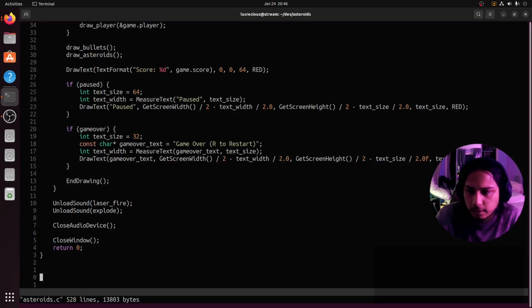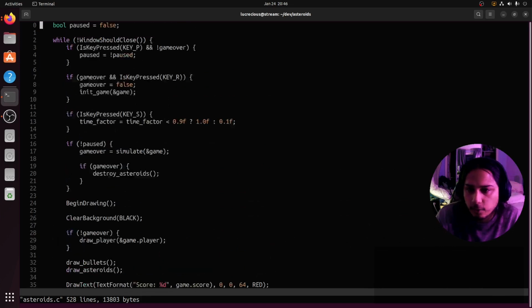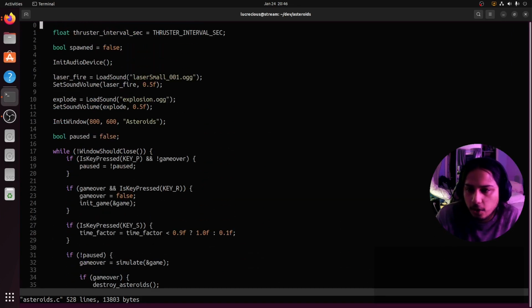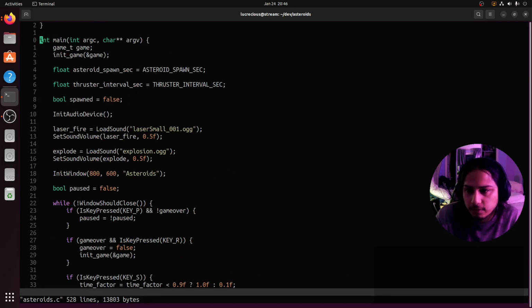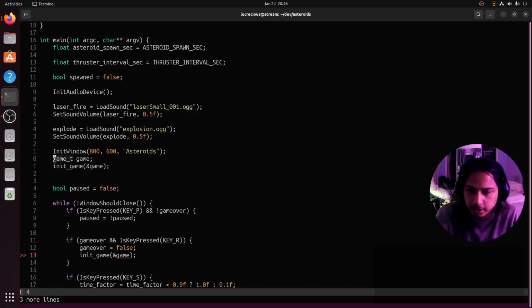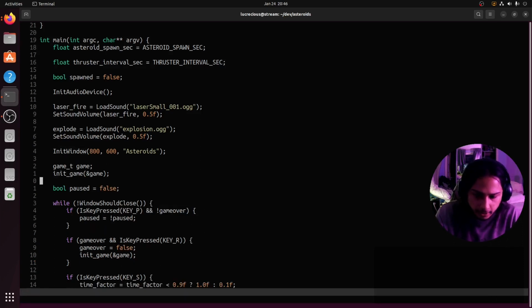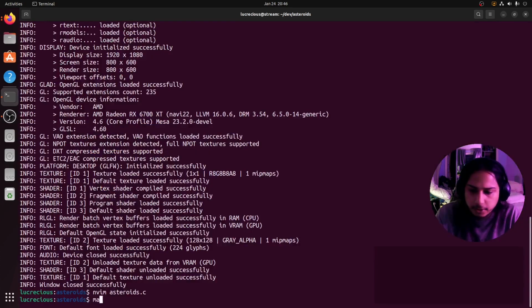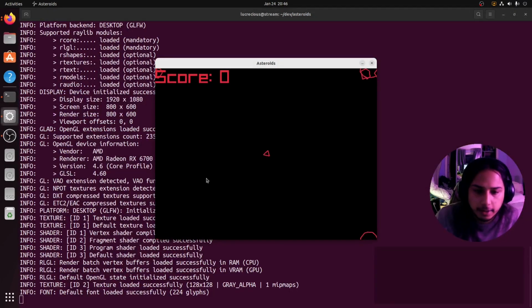I think it's probably because we call init game before we initialize the window. So let's move that after we initialize the window. So here the player should automatically spawn in the middle of the screen. So let's do that. And there we go.